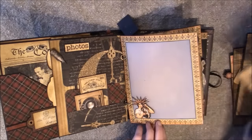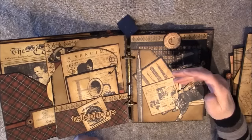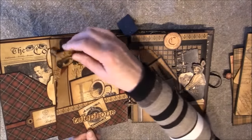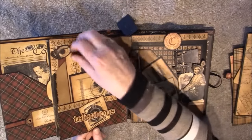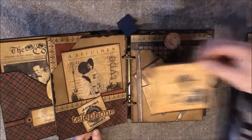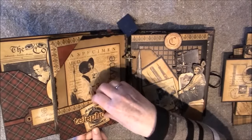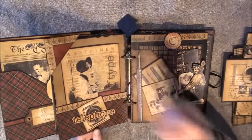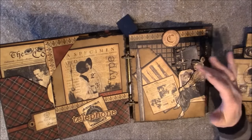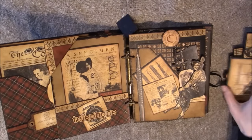Here are the craft paper pages, just some lines. On the back side it's magnetic and holds in place with the magnets. This can be taken off and holds a little photo mat. This can also be taken off — it's loose here. It says 'telephone' on it. These papers are so fun to work with, and I also tried to make this album a bit masculine.